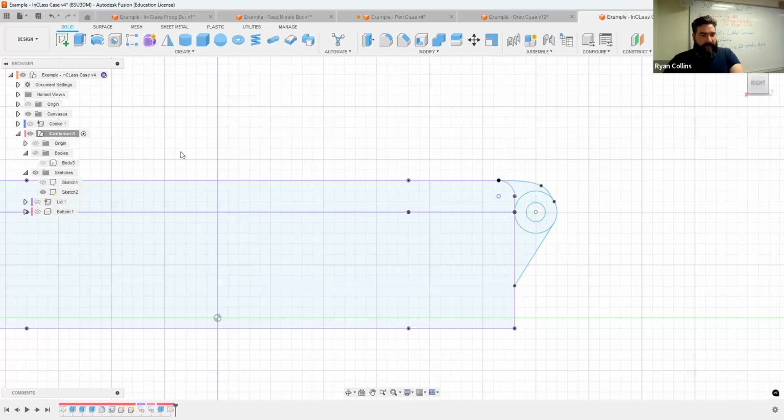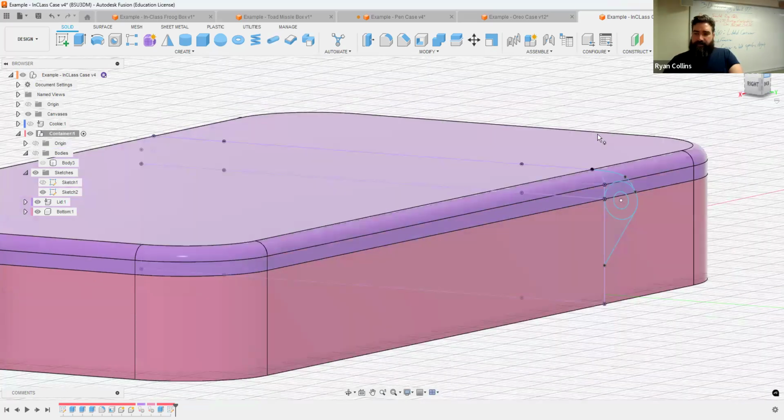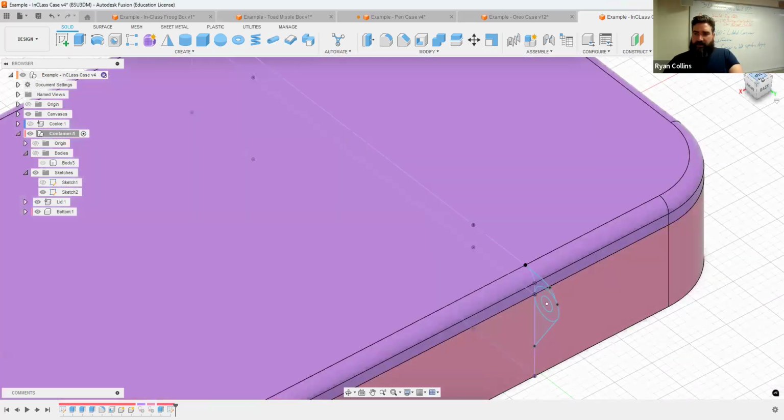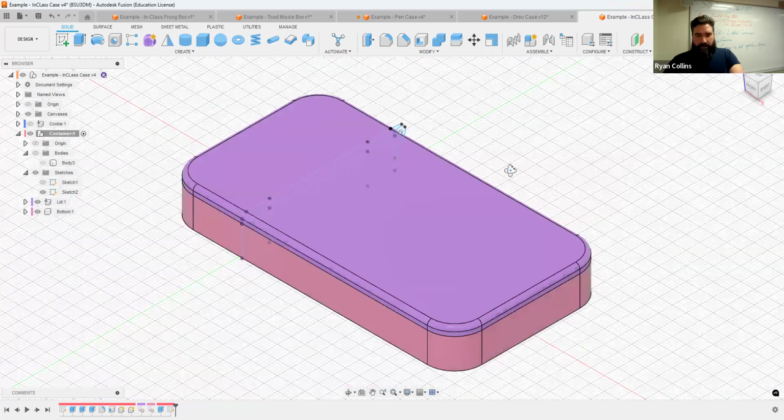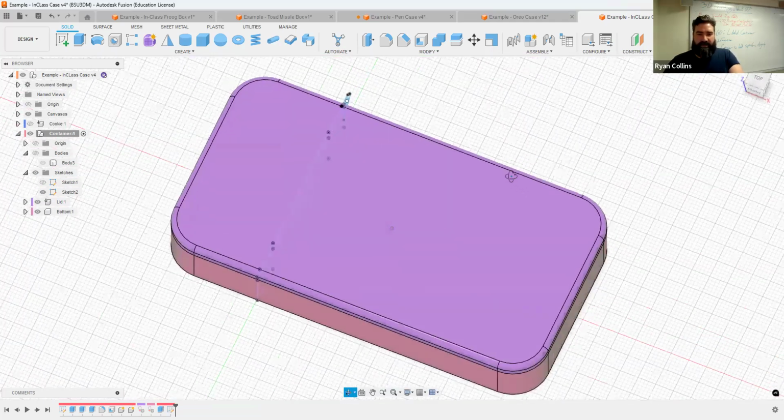Now, the important part was that I created this sketch outside of either the lid or the bottom. The reason for that is now I can make use of it for either of those components. So let's unhide the lid and the bottom and see it is here. Why is that all? Strange. I don't know why that got. Oh, right, because I'm creating this not straight in the center.